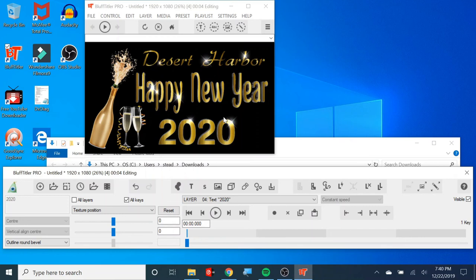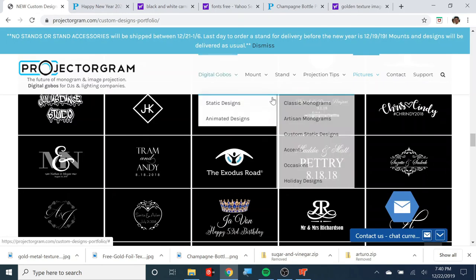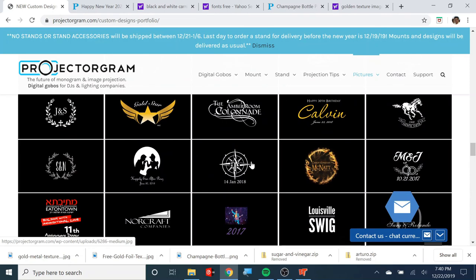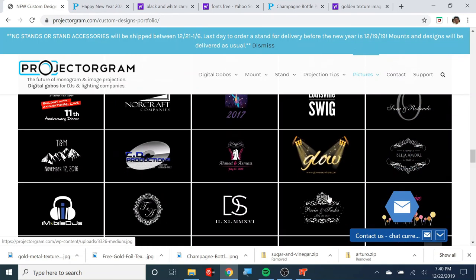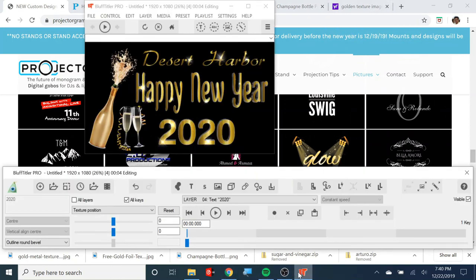So, like I said, if you want to go to this site right here, let's go to the site. They can make your own, right? I mean, look at this one. This one's pretty fancy. I like this one, and the golden star. But you see this? You see the glow? The way it glows. And here goes your boy DJ Steady Manos. It glows. I just showed you everything I did.